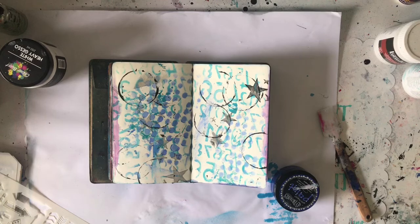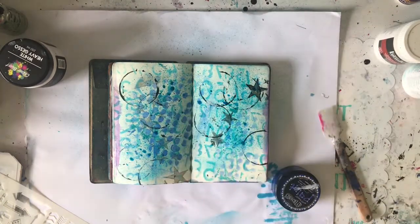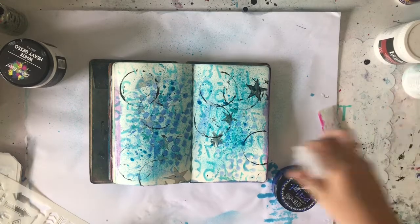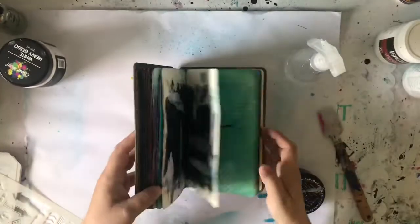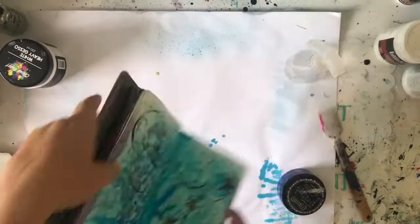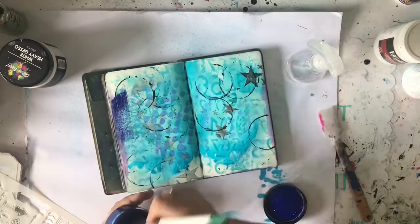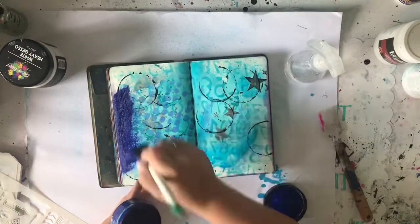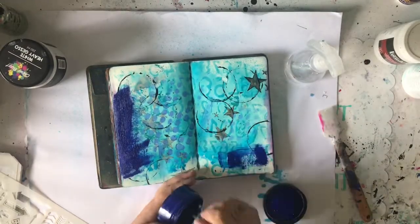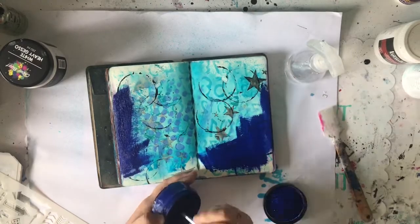But I really wanted to get this video up for you. I love how this page turned out. So this is an art journal page in my Use It Up journal. Many people have Use It Up journals. It's basically a small art journal where you clean off your extra paint, clean off stencils, things like that. In my case, I clean off my stencils a lot in it, whether that be color paste or inks or anything like that.